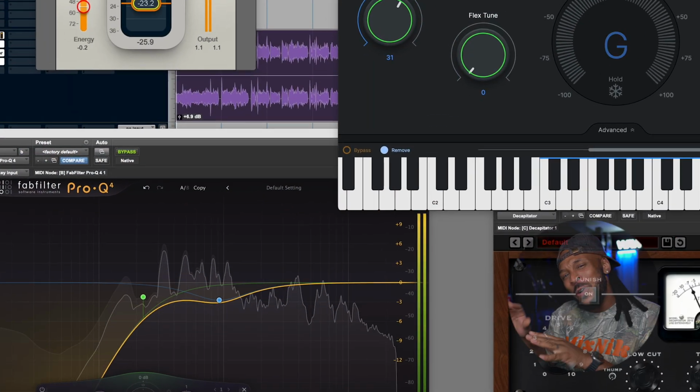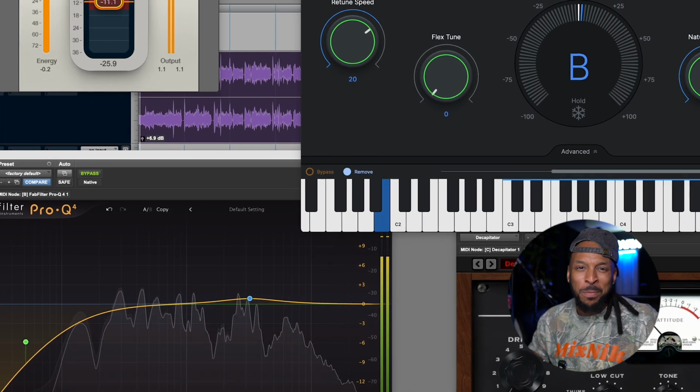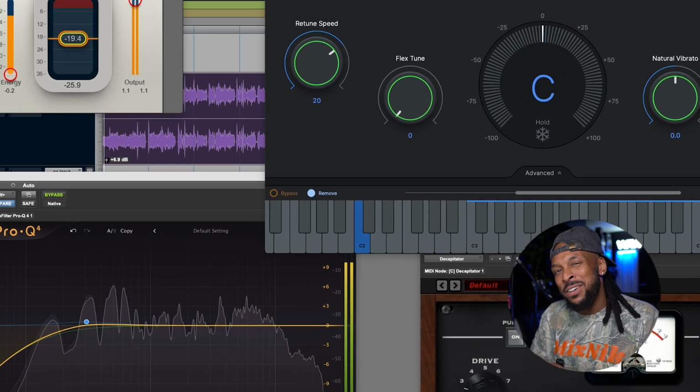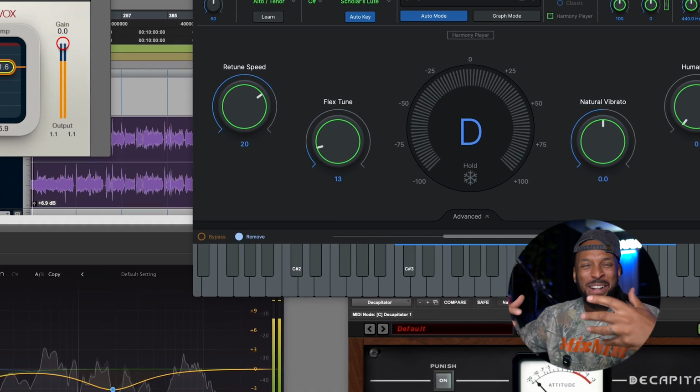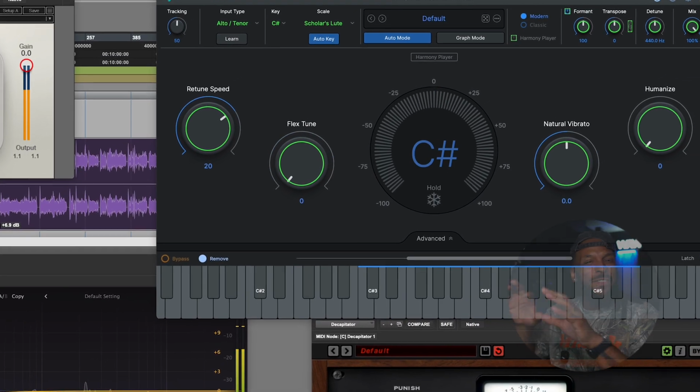Hey man, have you ever wanted to make your plugins move with the music? Like when the chorus hits, the vocals get a little bit brighter, or the reverb tail gets a little bit longer in certain sections just to emphasize that emotion and keep the song evolving over time? Well, all of that can be done with plugin automation.